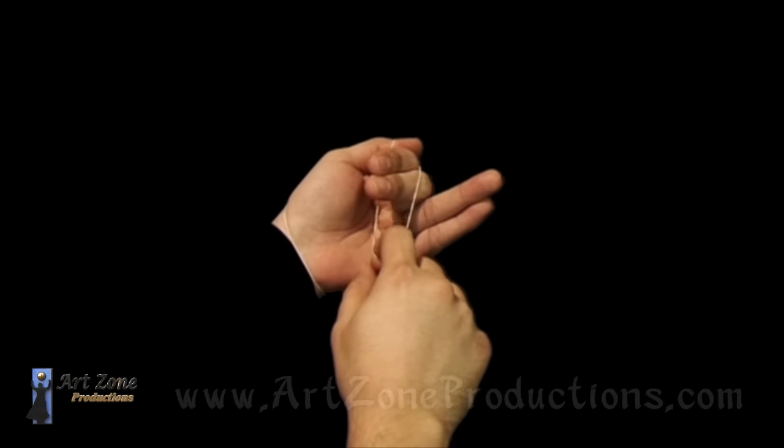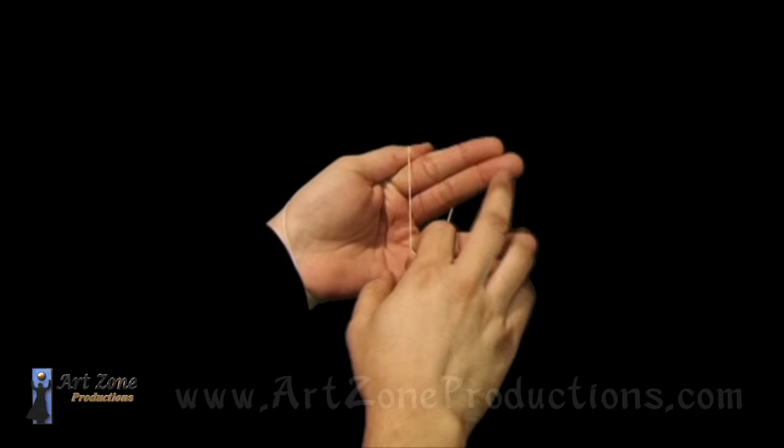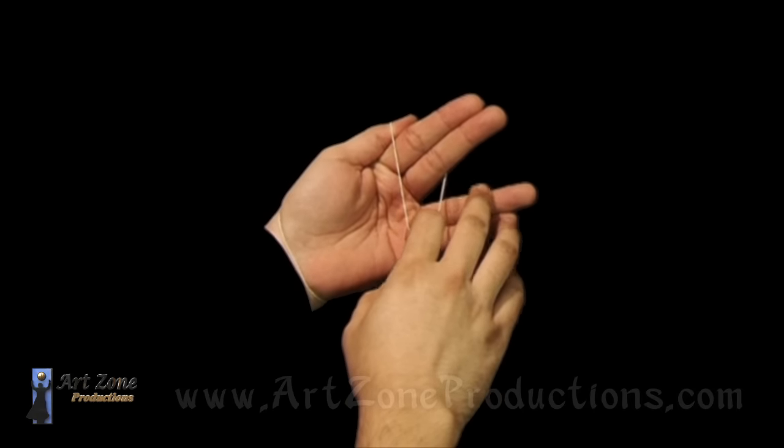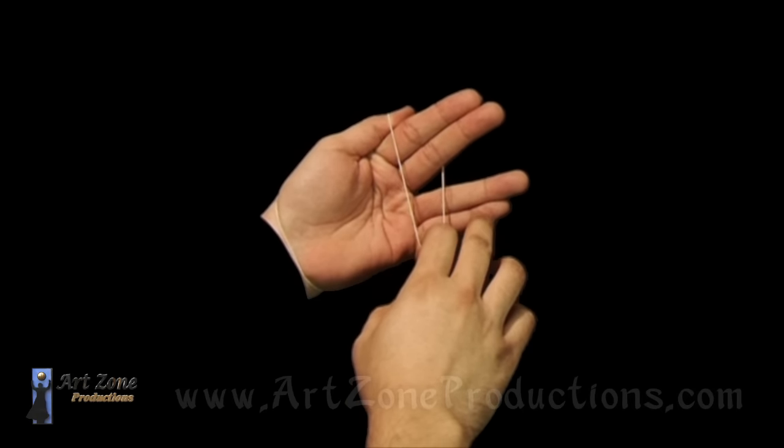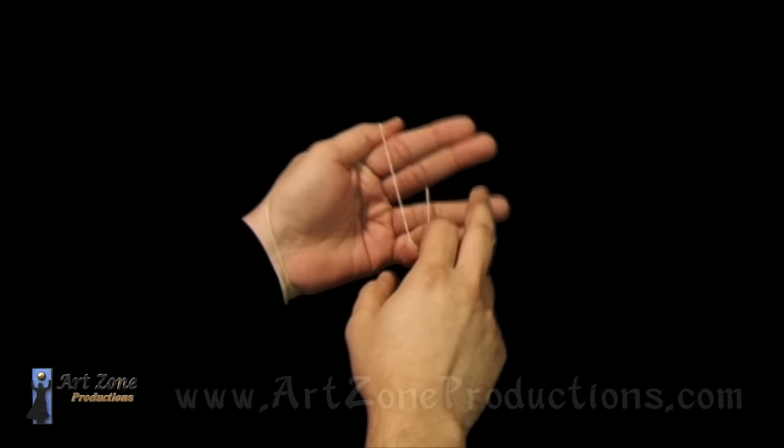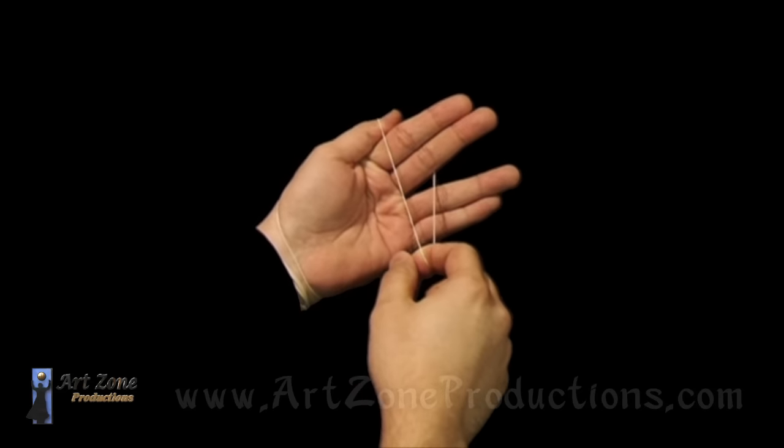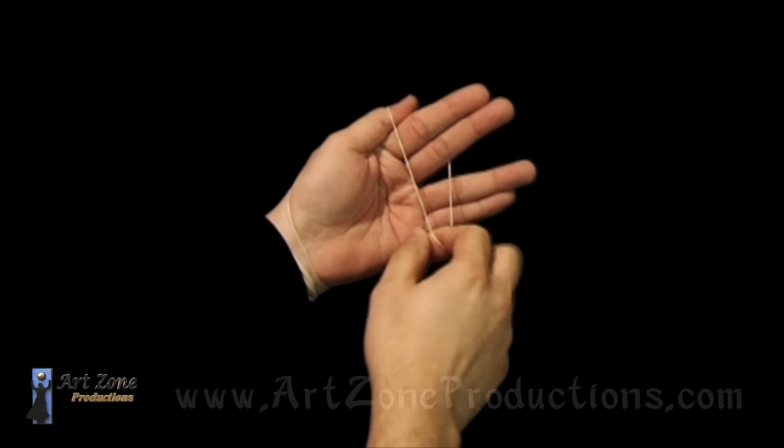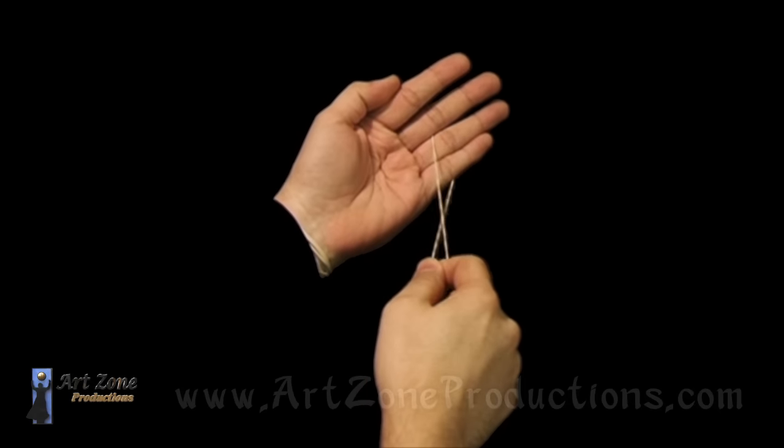You can actually show the back of these two fingers a little and show the piece of the rubber band. Just a little glimpse. Ask the spectator to hold these two fingers and the other one. If there are two spectators, hold these other two. If there is only one spectator, use one hand for each set of fingers. And just relax the thumb and bring back a little.